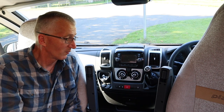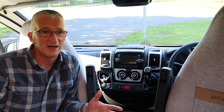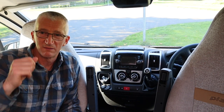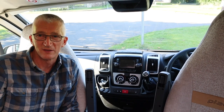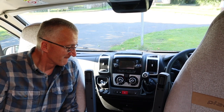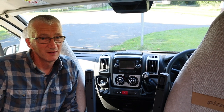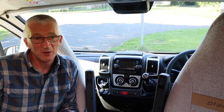You know, what I'm doing here, remember folks, is I'm not giving a review on this van as you might expect if I was living in caravan parks or camping sites. This is for wild camping. This is for exploring the wilder parts of Scotland. And I'm just really explaining how I live with the vehicle and how I've set it up.